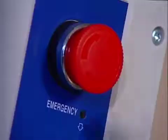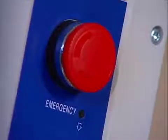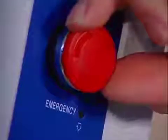If for some reason you need to shut off all power to the lift, you can deactivate it by pushing in the stop button on the control box. To restore the power, rotate the stop button to the right. It's very unlikely, but if you ever need to lower the lift and the power unit fails, you can safely lower the boom by activating the emergency release.